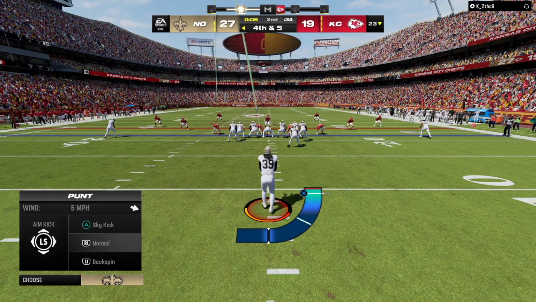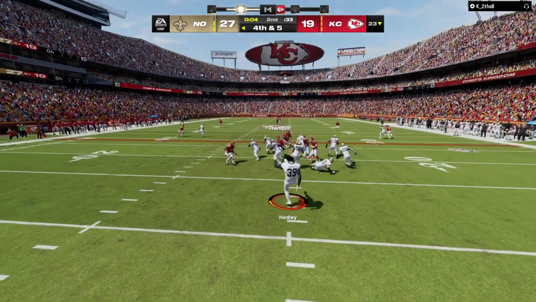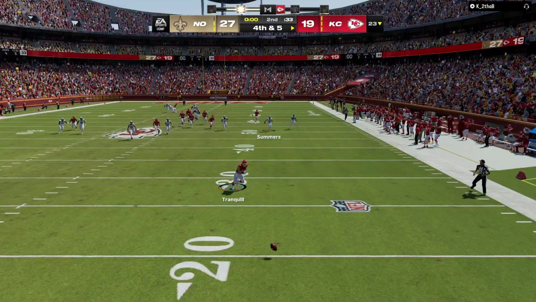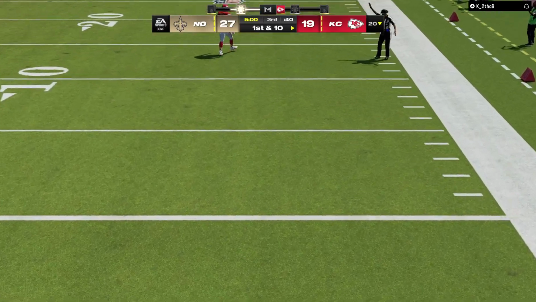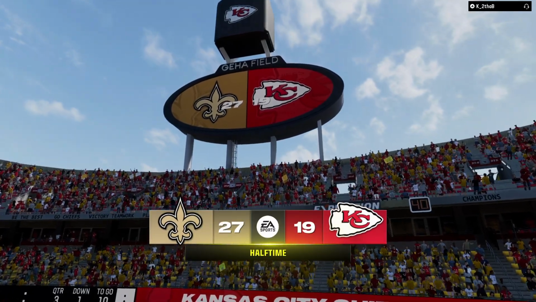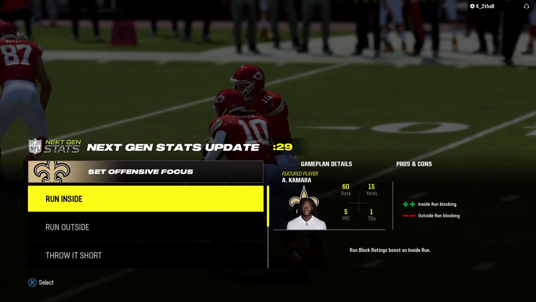So on 4th down, on is Lou Hedley to punt for New Orleans. He'll send this one into the Midwestern air, and it's a good one. Time for a break. We've hit halftime. 2 quarters down, 2 still remain. We step aside. This is the NFL on EA Sports.